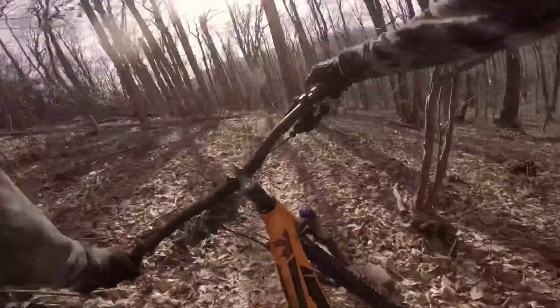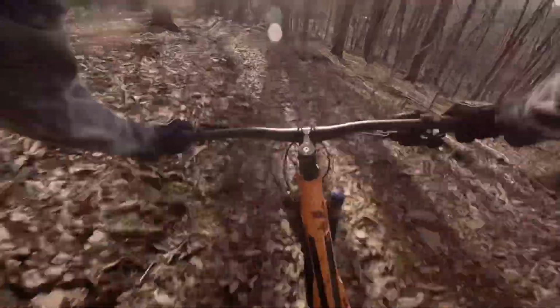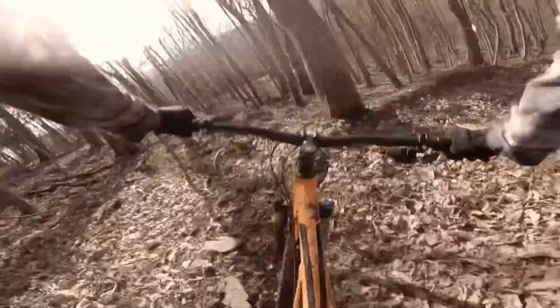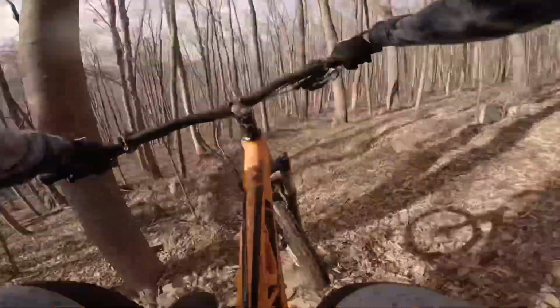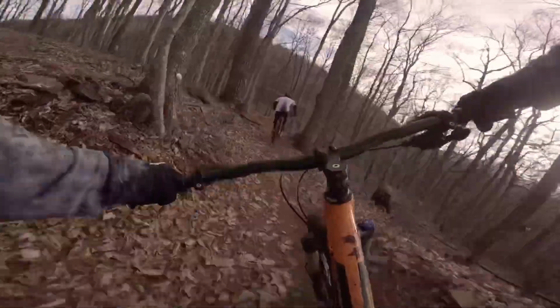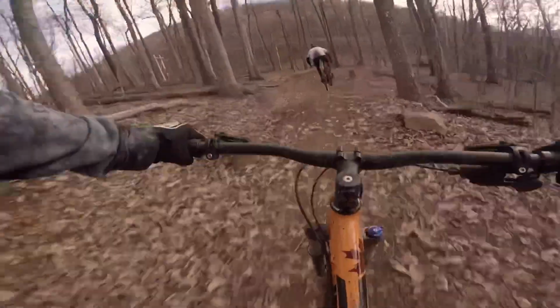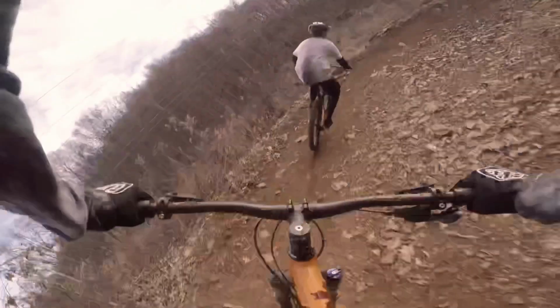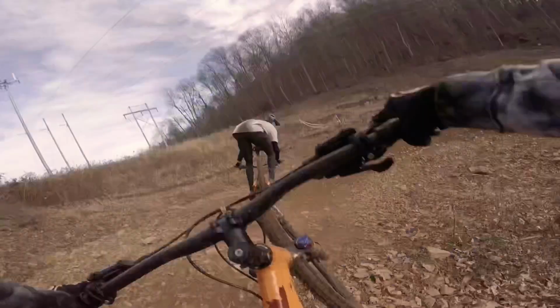But anyways, we're riding this lower half because it connects to the Middle Earth part, and it's a pretty fun section. It's a little rough, a little bit technical, but there's a lot of fun lines. And right here we're dropping into the PB&J line, which is the lower half, and it's a pretty fun section. They got some good flowing berms up here, so you can just sit back and enjoy the rest of this video, eh?